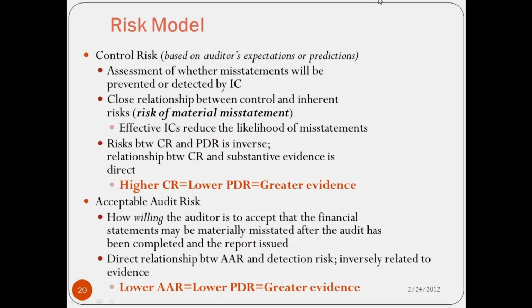So that's inherent risk. And then we have control risk. This, again, is based on the auditor's assessment or prediction about controls given their understanding of the client's internal control procedures. So remember, at this point, assuming that this is a new client, you haven't really done, as an auditor in your planning phase, any internal control testing. This is based on your discussions with management. And we'll see next week when we talk about Chapter 10 the process that auditors go through to audit internal controls. So this is an assessment of whether misstatements will be prevented or detected by internal controls.